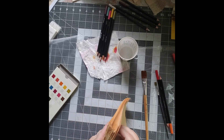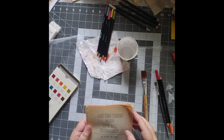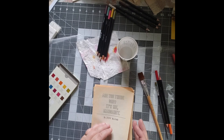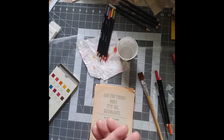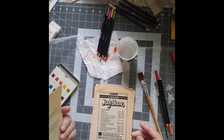This is a copy of Are You There, God? It's Me, Margaret. It's a very old copy that was gifted to me, actually. A friend of mine found it and she said, I'm sure you could do something with this, because there were pages missing out of it and the binding was broken and it was actually in two pieces when she handed it to me. I'm like, yeah, I can find something to do with that.